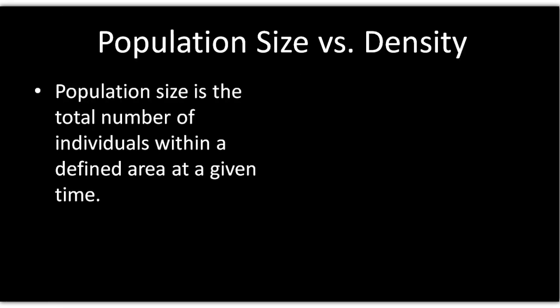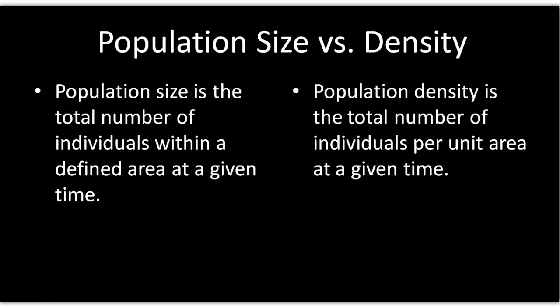Just a couple definitions to take a look at here. The difference between population size and population density is just the very small difference of defining per unit area. So we can say in Southeast Michigan we have, just making it up, 5,000 deer. That's the population size of the deer in Southeast Michigan. But if I want to say the density of the deer in Southeast Michigan, I would have to say 5,000 deer per 10,000 square miles. That would be a density. So a very, very small difference between the two, but density has a unit.